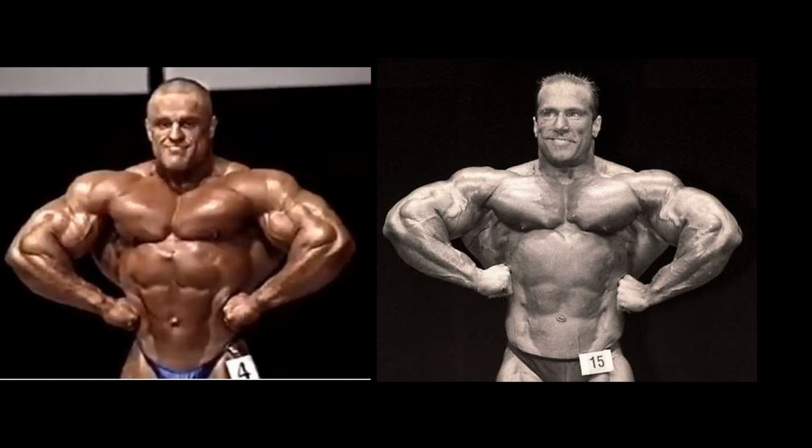I'm going to lean towards Mike Francois in this one, but just by a hair. He's not getting a full 2-point victory in this one, and I'll explain why. I think he is winning in the lat department, but pretty much every other aspect besides that, I think Marco's winning. But this is, however, the front lat spread.